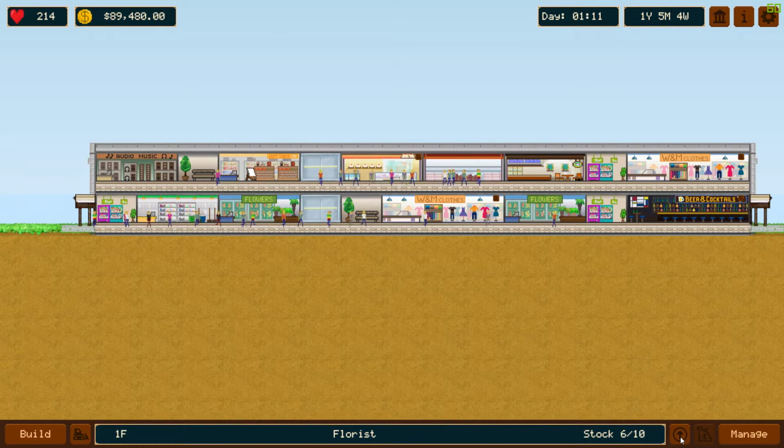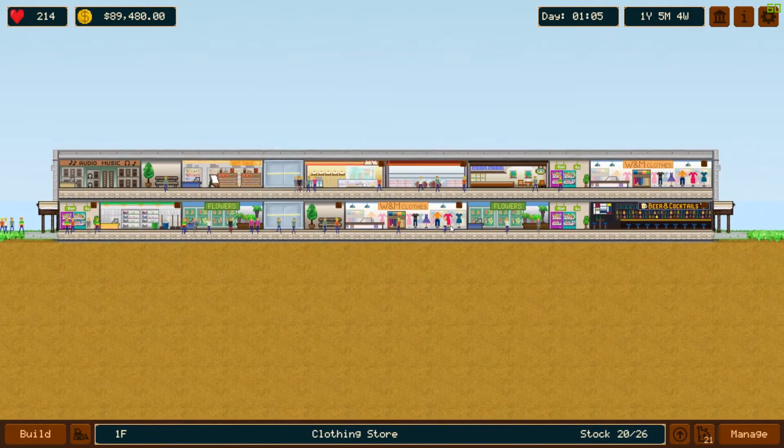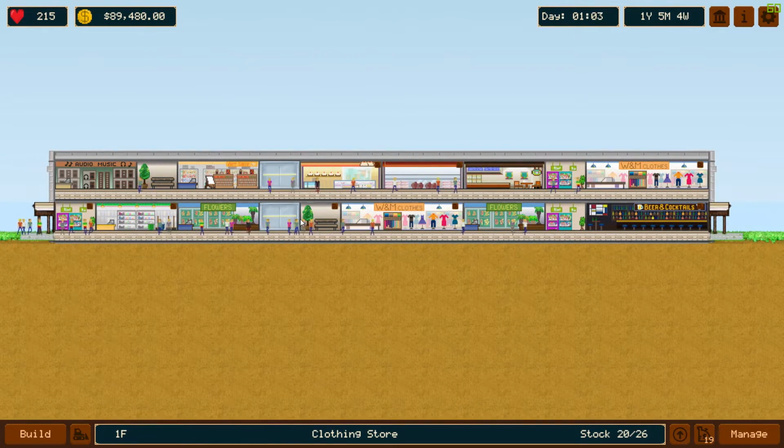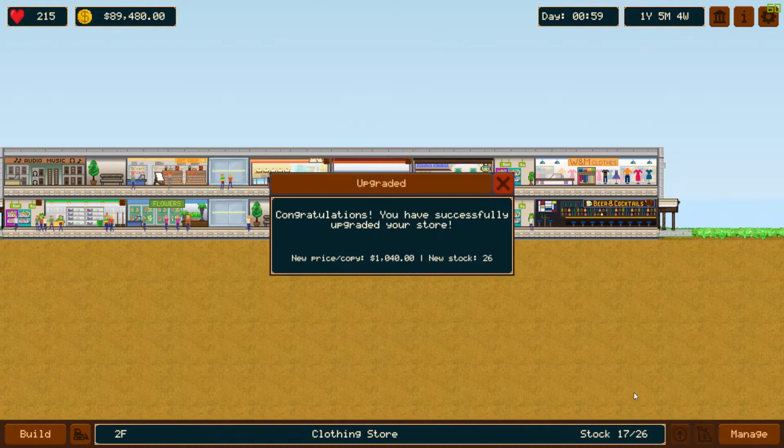Then I see this little icon down here, and it's like, okay, I've upgraded it. As far as I can tell, that just increases the revenue that you get and the amount of stock that it carries, and that's kind of it. Okay, so we gotta get some more money here.